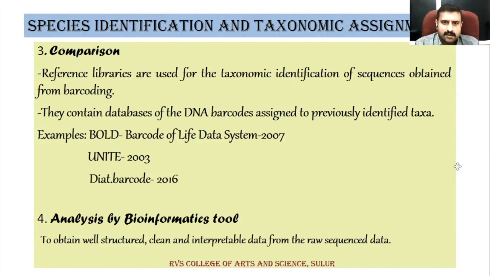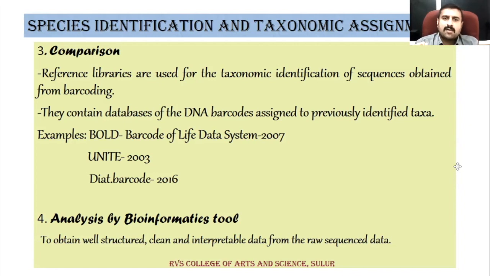Whatever sequencing you are bringing, you have to compare with the reference libraries, and after that comparison, you will be able to know whether it can be grouped in the same group or whether it belongs to a different group. Reference libraries contain databases of DNA barcodes assigned to previously identified taxa. So the previous data is well arranged in the reference libraries. Whatever database is previously available will be available in the reference library.